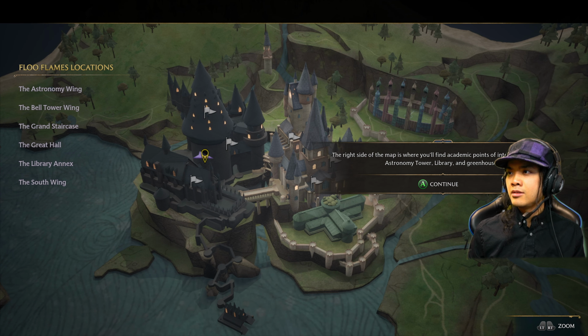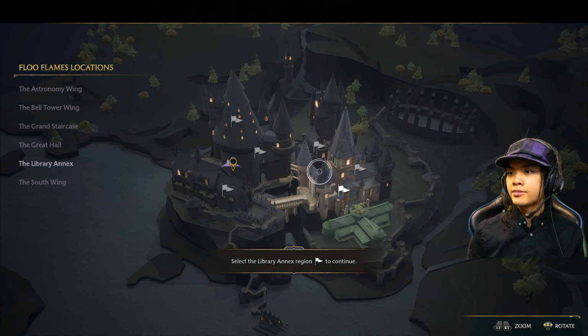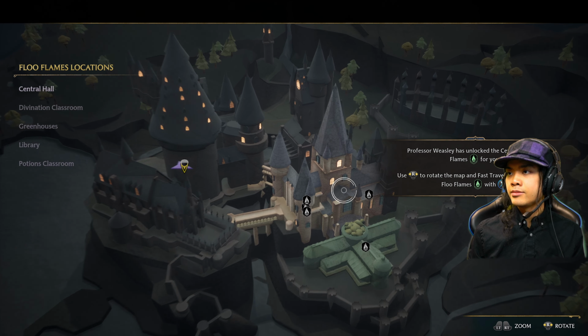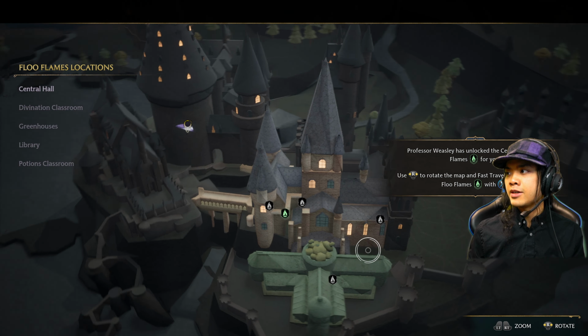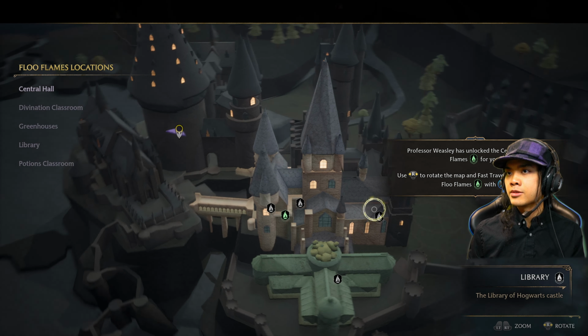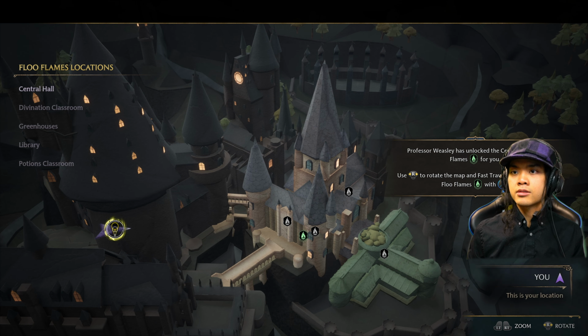Got it. On the right side of the map is where you'll find academic points of interest, including the astronomy tower, library, and greenhouses. Select the library annex region to continue. Professor Weasley has unlocked the Central Hall flue flames for you. Use right stick to rotate the map and fast travel to the Central Hall flue flames. With X.